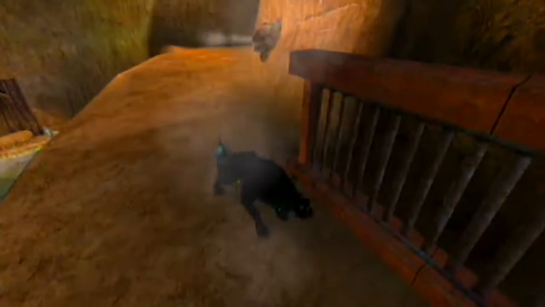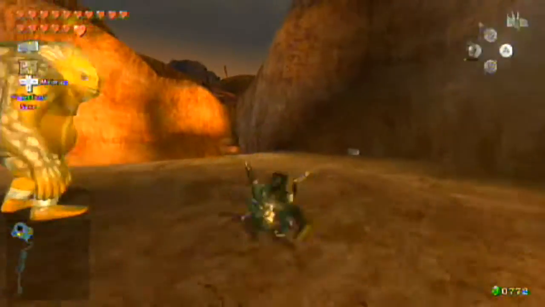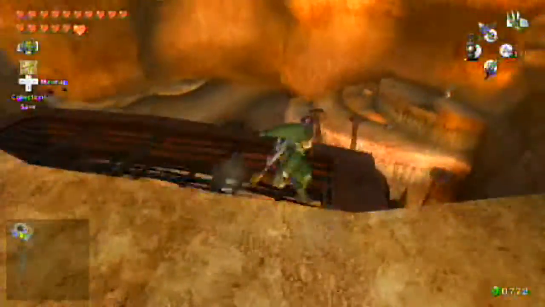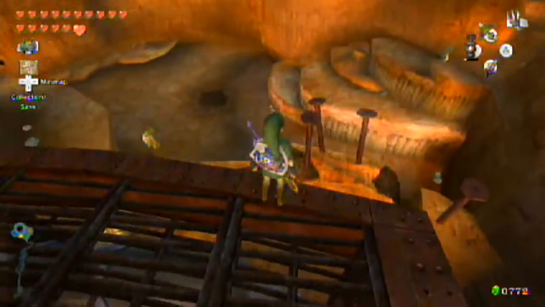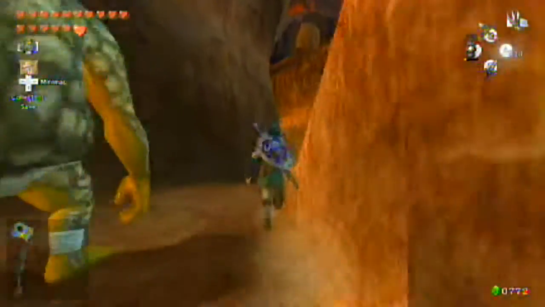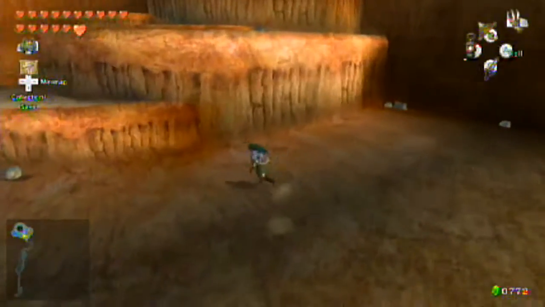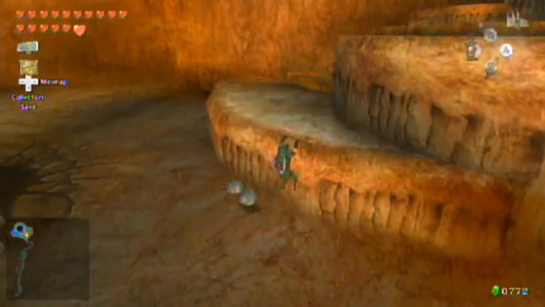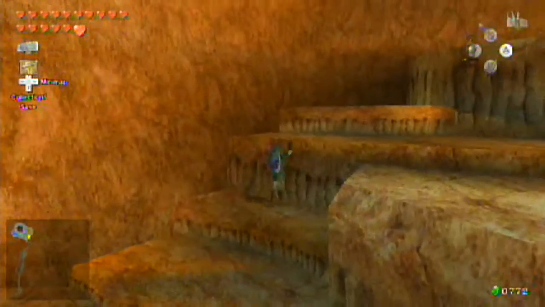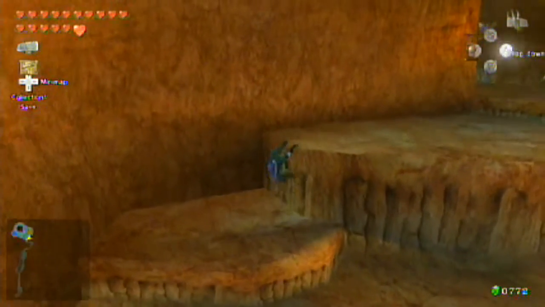Wait, can I just... Oh, I guess I can transform. Well, what the heck? I thought these Gorons were considered people. Yeah, these Gorons are considered NPCs, so it doesn't make sense that I'm able to just transform like that in front of them. Or maybe they just weren't looking. Like you can transform around people as long as they're not looking at you. Wait, couldn't I just climb this earlier as a wolf? I don't know anymore.